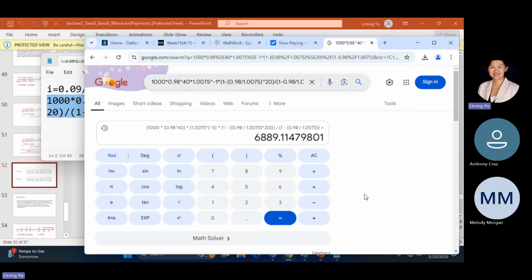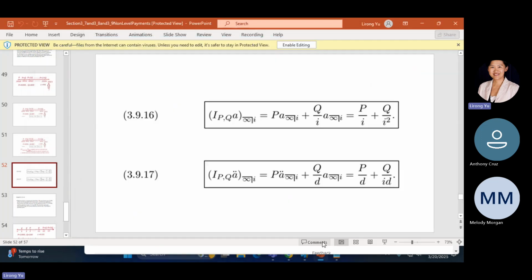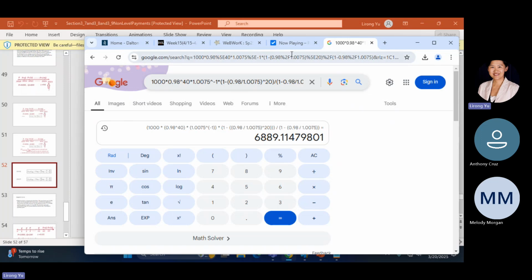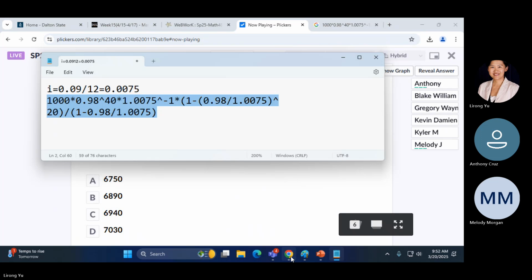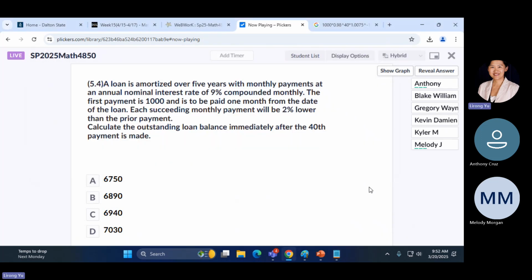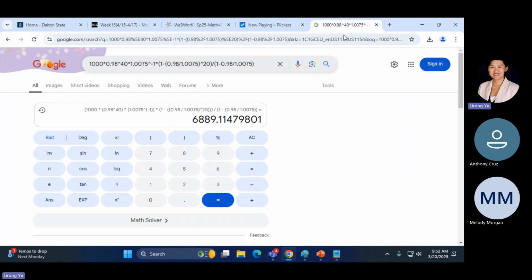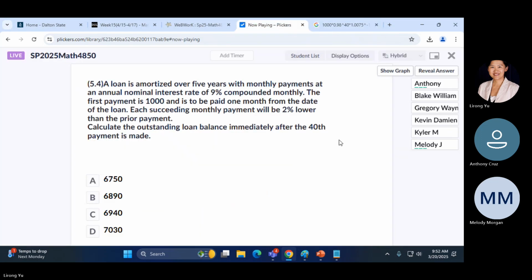Actually, I think you should try it, and that's the answer I find out. This is one of the actuarial questions from the question bank. My calculation does not have any rounding, but I believe it should have some rounding. Right, let's answer this question for attendance purposes. That also gives us some idea on how to handle the geometric progression.